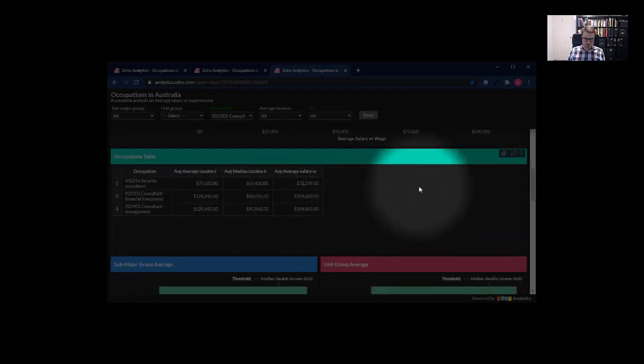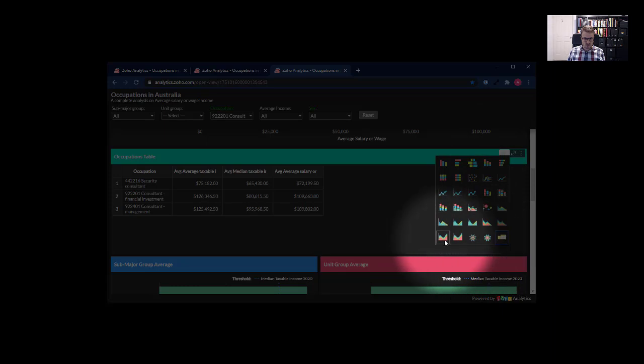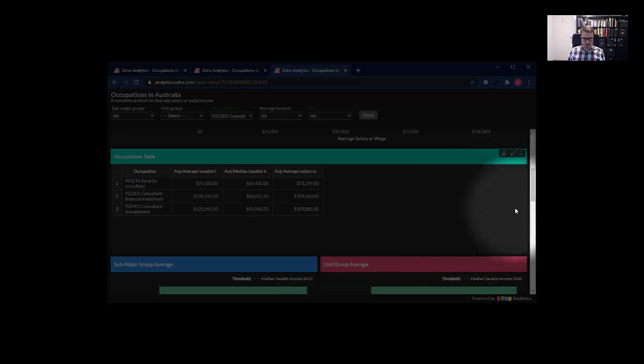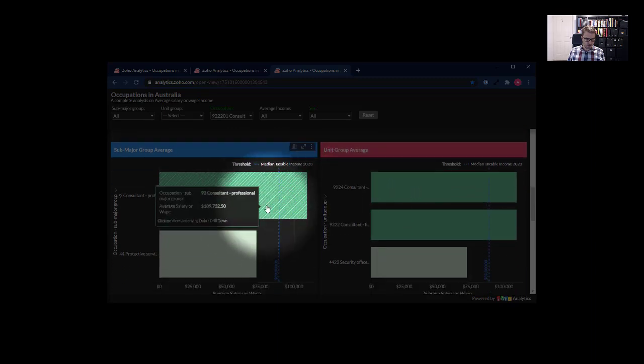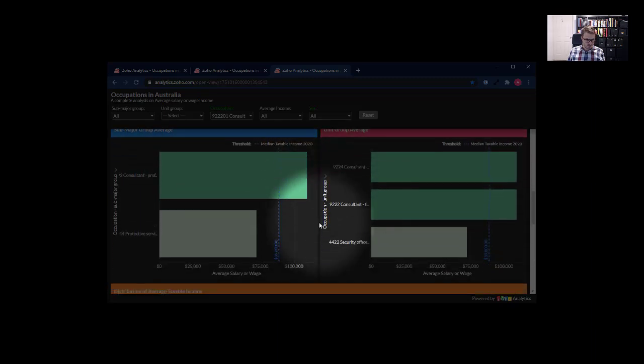and go down to this table format. So again, we can change the chart type if we wish, but having table formats really can be quite useful.